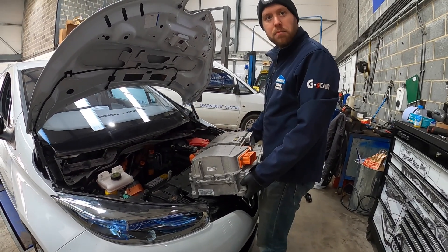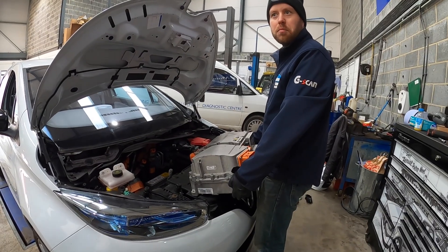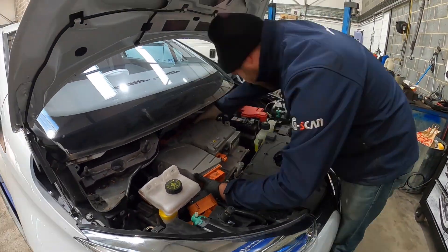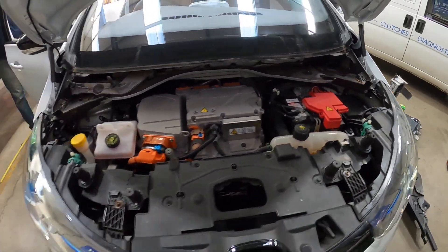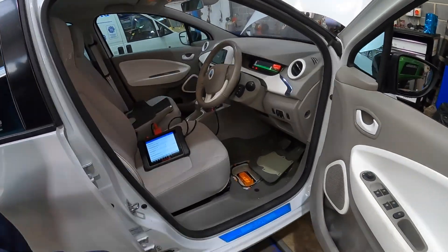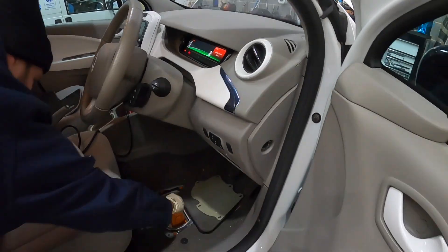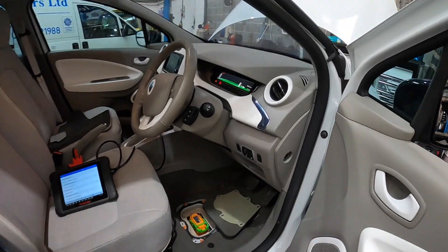How long have we taken to get to this point? We're probably three and a bit hours in. Refitting the charger and junction box took slightly longer at half an hour. Pete has reconnected everything under here — nice quick job. Coming round to the driver's seat: it's showing 'electric motor' fault because the MSD is out and the interlock circuit is open. Reconnecting the MSD clears that message.